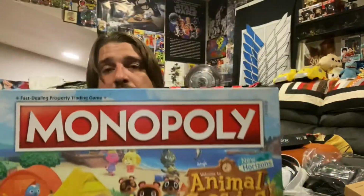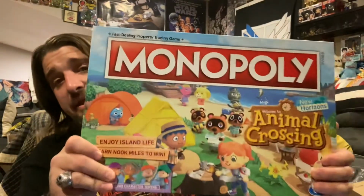So, yeah, and this is the last thing I've got right here. I actually got this for my wife. We have about 15 different versions of this game because this is her favorite board game. I've got a Stranger Things version. We have a Naruto version. We've got Destiny Chess, Stranger Things, Naruto, the Dragon Ball one, regular, and then there's like the Go version, but it's Animal Crossing Monopoly. If you're a fan of Monopoly like my wife is, then this is totally for you.